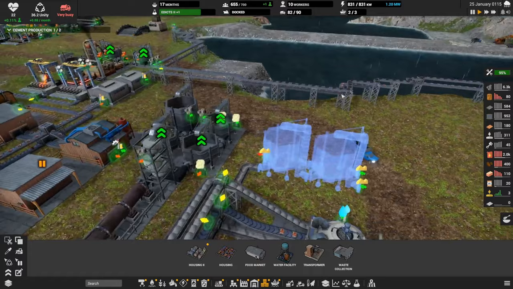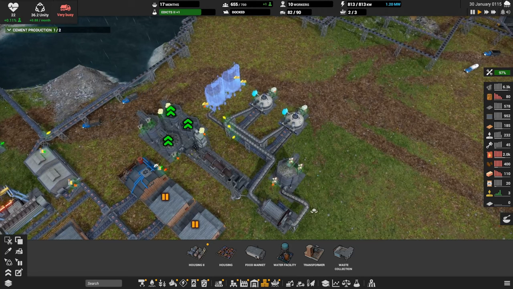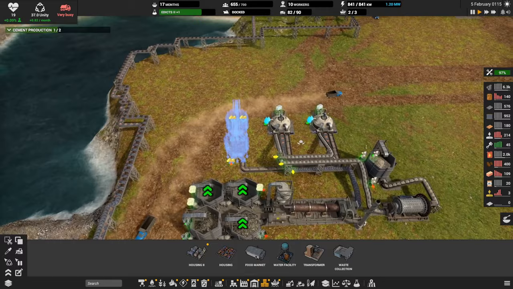Did we get limestone over here is what I'm kind of looking at. Yeah, it looks like it has a tiny bit. Feel like I'm missing something. Maybe not. Yeah, I'm wondering why we don't have more limestone in these storages.